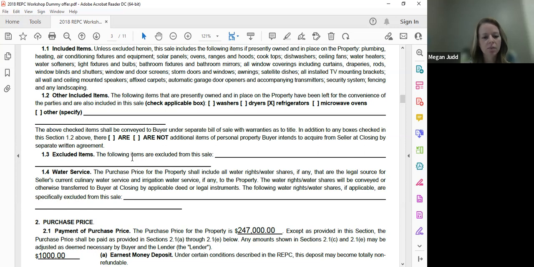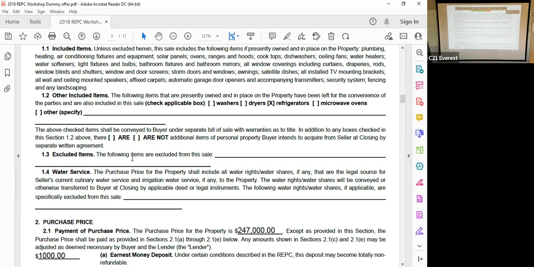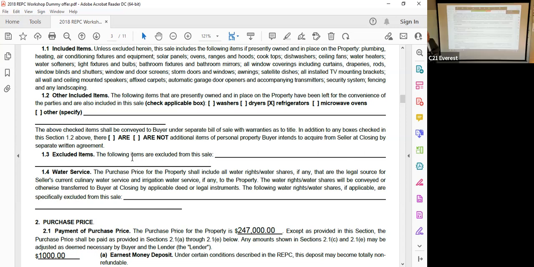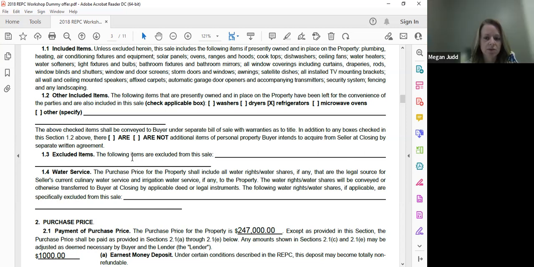Yes, go ahead. So it looks like they're going to do a VA or an FHA loan. And I know that with VA loans, all appliances must be included. Is that correct? I was going to say, I'm not aware of that. I'm not sure. Well, that just happened on one of the last properties that I sold, that the range was missing. And so the VA loan, they were going to have us, we didn't go with the VA loan offer. But that came up, that there are certain stipulations for the types of loans, things that must be included.